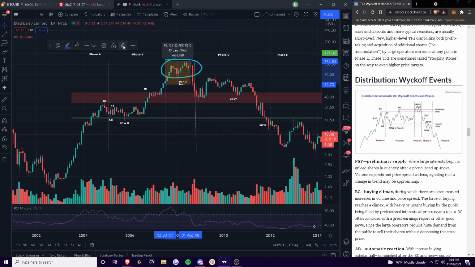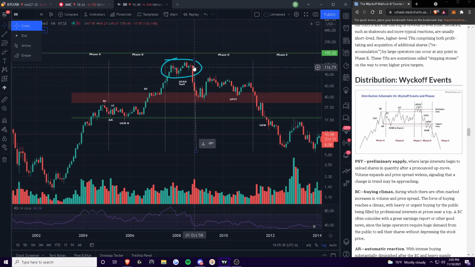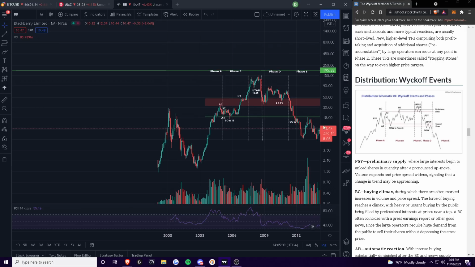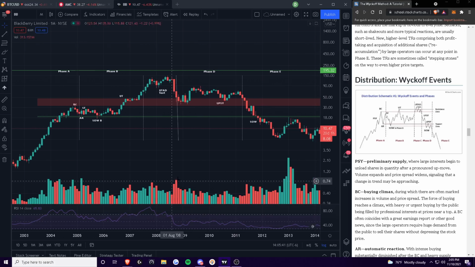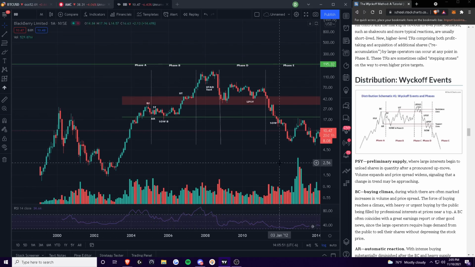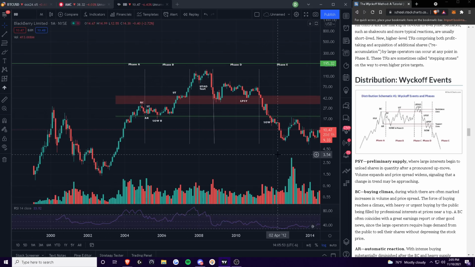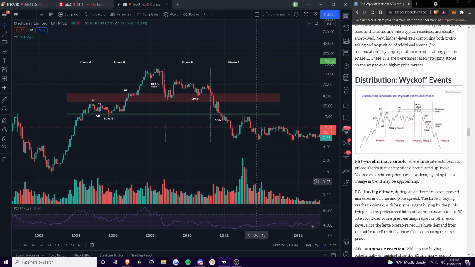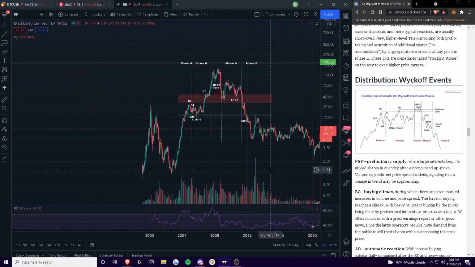So Blackberry was probably a big hype stock at this time. A lot of people were probably analyzing it, talking about how it was going to go up to $300, $500 a share, whatever. And then you can see that on that hype, they really started to dump the remaining supply that they had. So now think about that logic. And then the opposite of that is accumulation, okay? And now we're going to get into the next section of the chart.